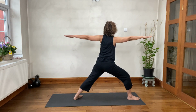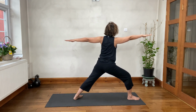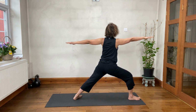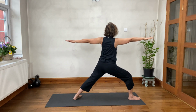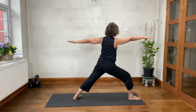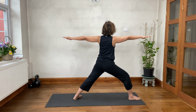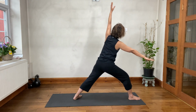Draw the shoulder blades together. Imagine there's a cord pulling either side of your fingertips. Keep the feet grounded. Five breaths. Keep the glutes squeezed. Outside of your foot active. Front of your foot active. Lift the inner arches. Keep the hips buoyant. Last breath. Take the left hand over.